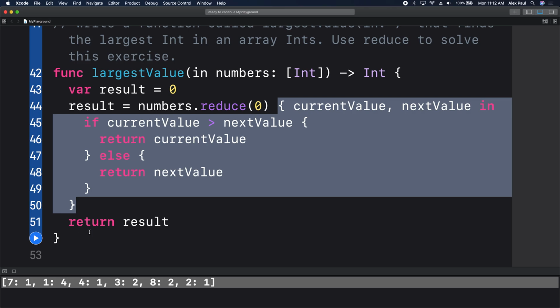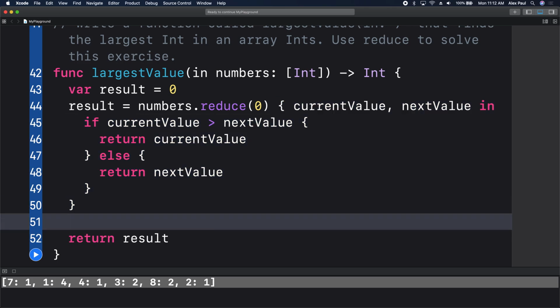As opposed to simply having a closure, I'll make an example here, where we have numbers dot reduce 0 and 1, for example. Or it could be multiplication, it doesn't have to be addition. If the question asks, go ahead, return me the product of every integer, then you would multiply the first integer times the second, and so forth.